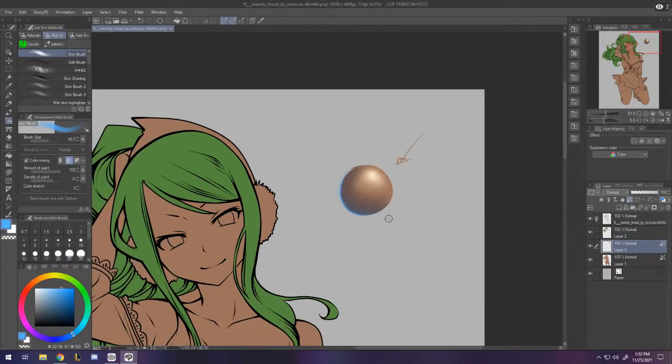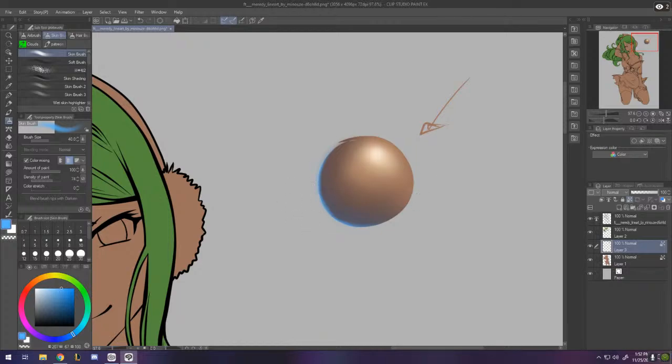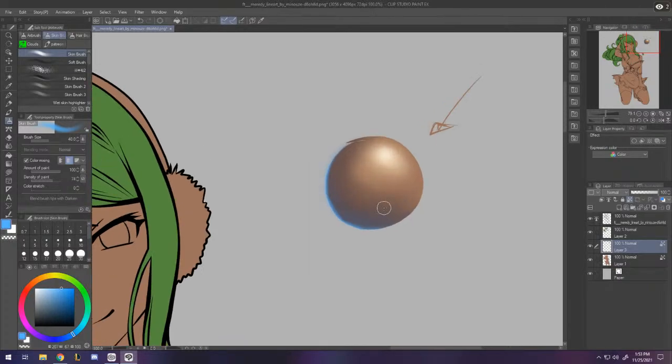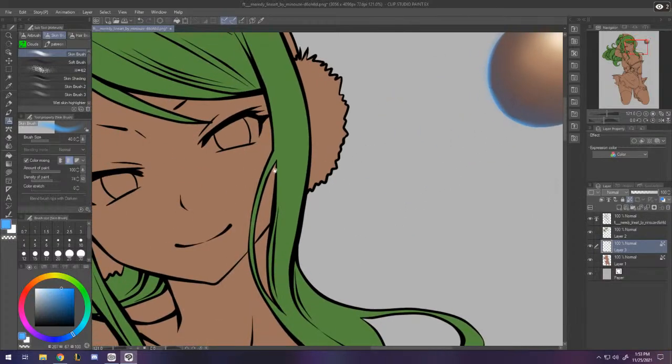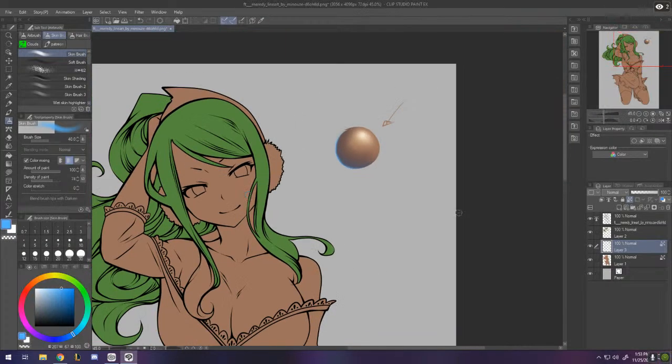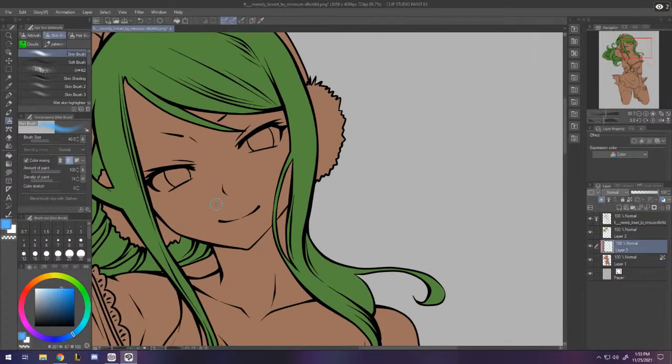And that kind of gives a backlighting, so it really brings out that shadow. Okay. Something else I'm going to show you too, which we're going to do on the girl here. Okay, so now that we got that taken care of, I'm going to show you basic shadows and stuff. I'm going to tell you about Terminator color. I'm kind of getting ahead of myself, so let's go ahead and get this girl colored first.